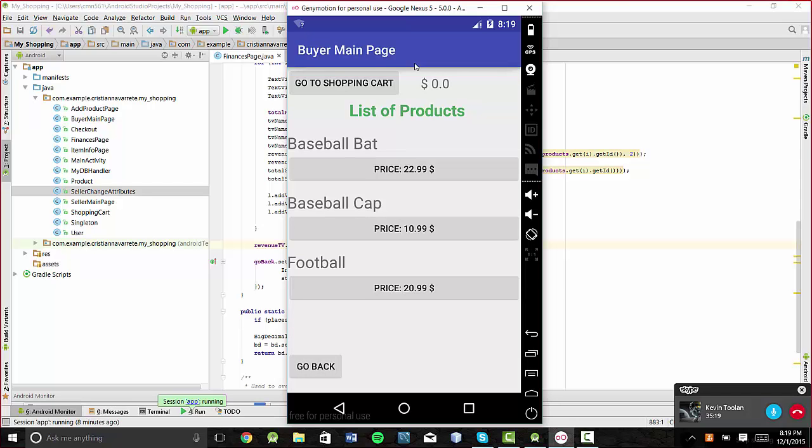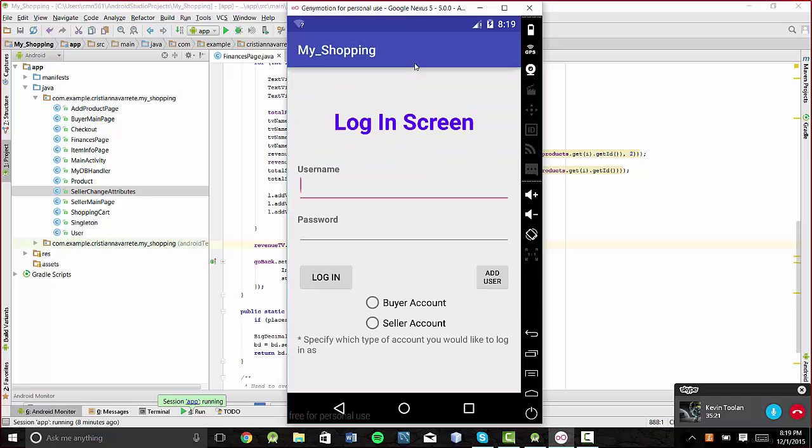Are we getting back to the login menu? All right, so as we were saying, you have 2 different types of accounts. You also have a seller account. The buyer and seller accounts cannot share a name between the 2 of them. We had the buyer account as buyer, so if we try to log in as a seller with that name, it won't work. Or if we try to add them as a seller account, that also won't work because the name's taken. So we log in as a seller, which we already have set up as seller 1.